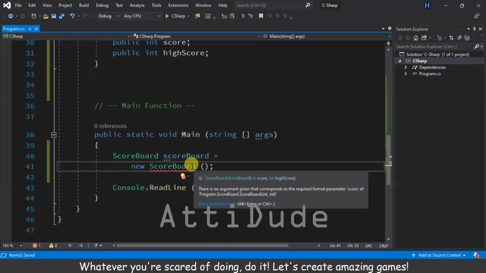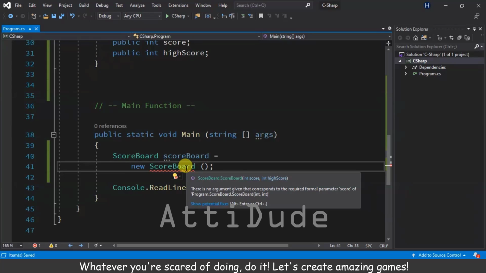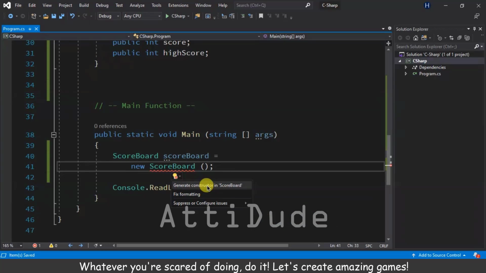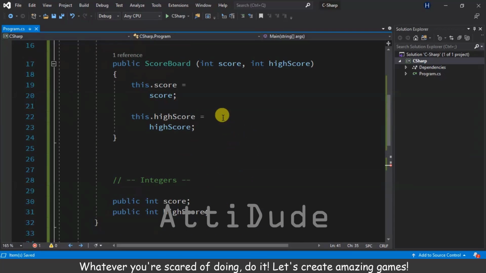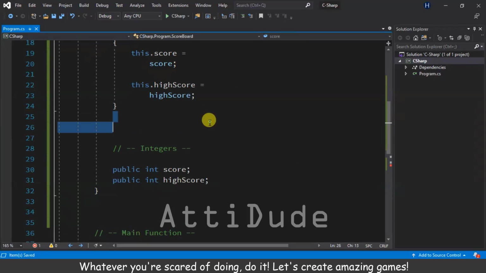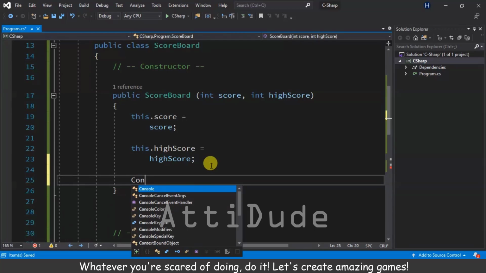So it says there is no argument that corresponds to the required formal parameter score of Program.Scoreboard.Scoreboard(int, int). Don't worry about this. It says generate constructor in scoreboard, and this is a completely plain constructor. We don't need that. We need this one, and we can even have a Console.WriteLine at the end.